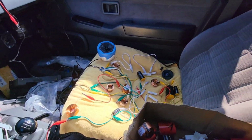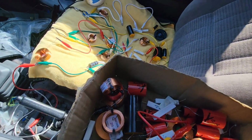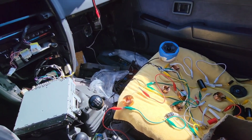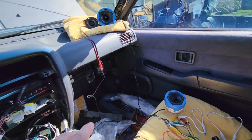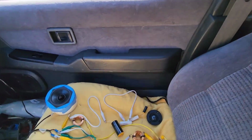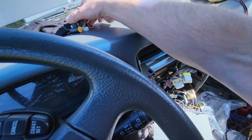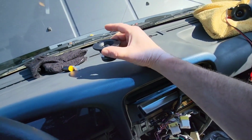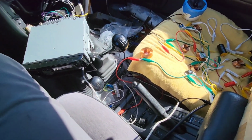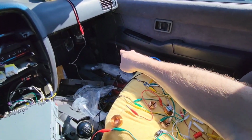I've had a lot of fun over the last few days playing with crossovers. A whole box of crossover pieces lets me do almost every combo I need to for at least one three-way or one two-way. So these are the speakers I've played around with. I've had a textile 1-inch from Peerless. I had a 1-inch soft dome from Dayton, and I had a 3/4 inch from Peerless also. I've had so much fun with crossing over and playing, doing a two-way here and making these like a mid-sub.